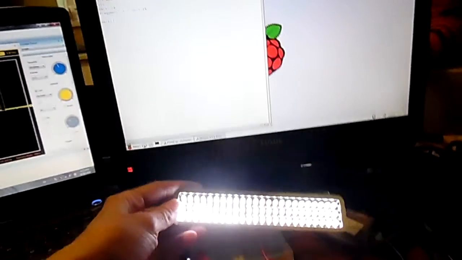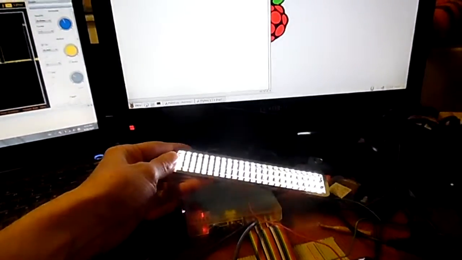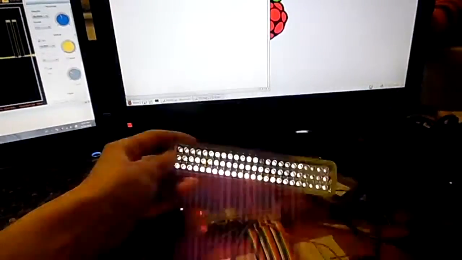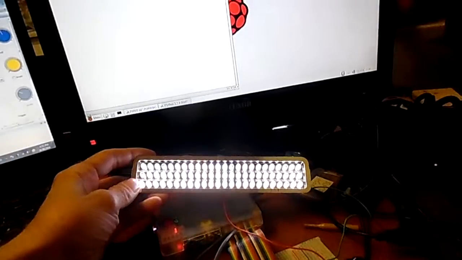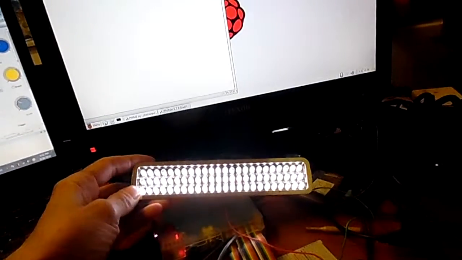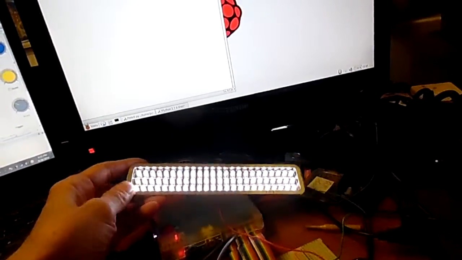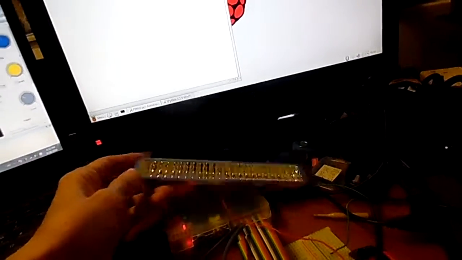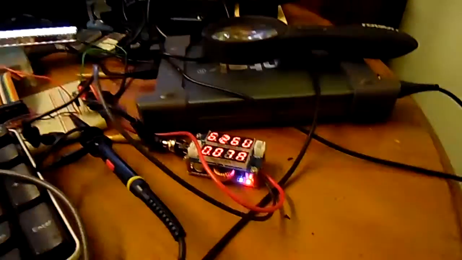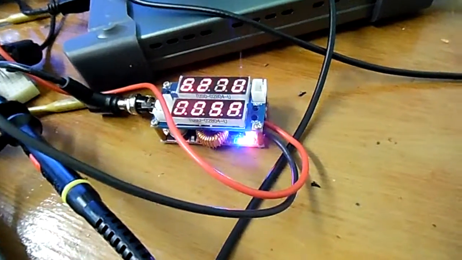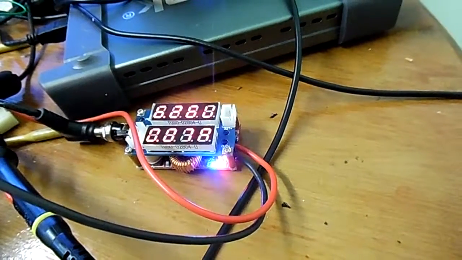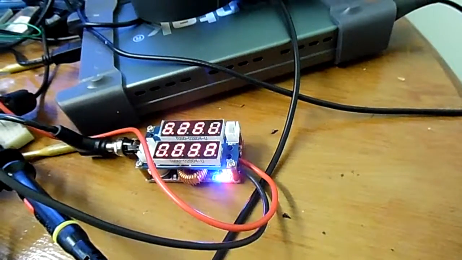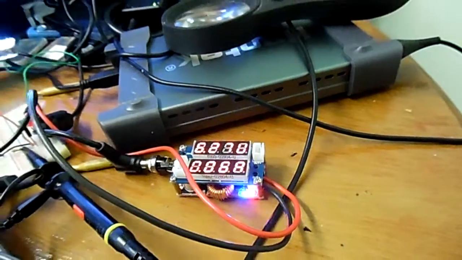I don't know if you can see this, now it's flickering much quicker. This LED on its own will take half an amp off 6 volt batteries. That's what it's rated at. There's no resistor in series. I don't know if you can see the power supply. It's 0.07 amps, 6.26 volts. So it's not taking much current, and this is quite bright.